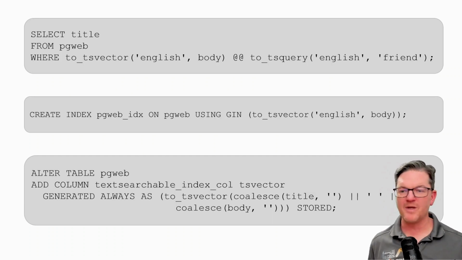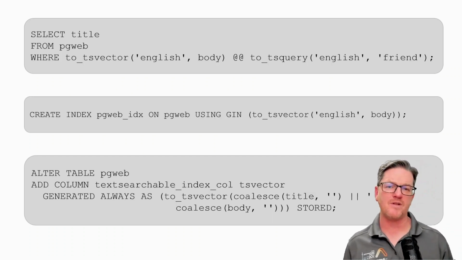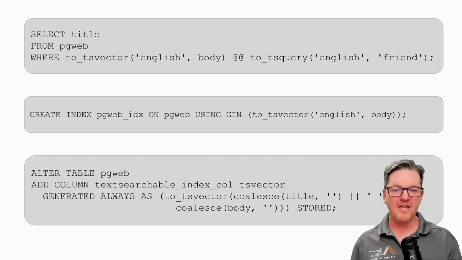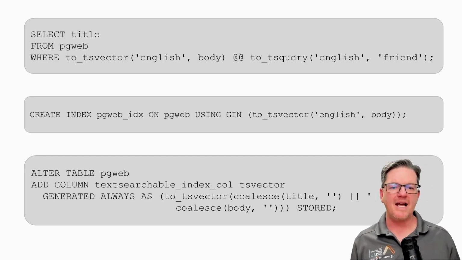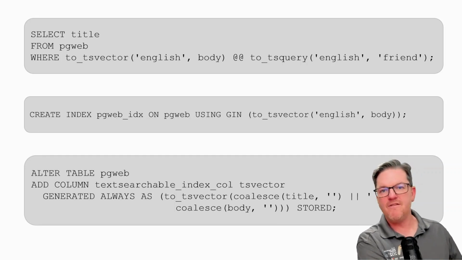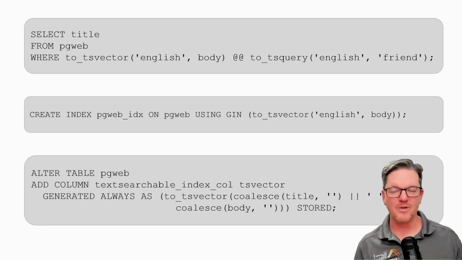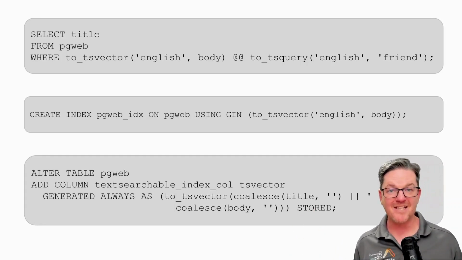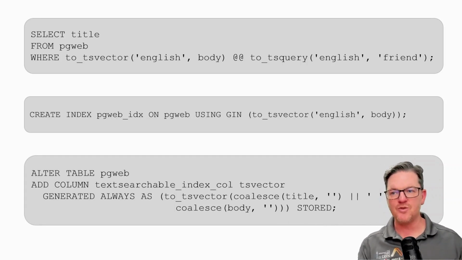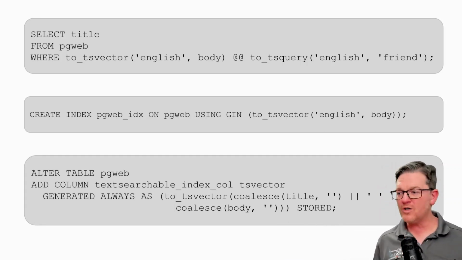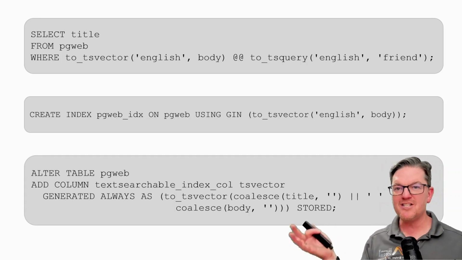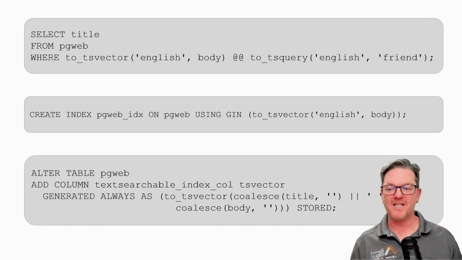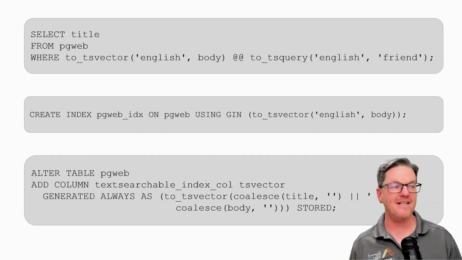Here are just a couple really quick examples. I stole these right out of the Postgres documentation. There are more than this, but you can see that simply creating a vector of a column body, I can then query it with an English word, friend, and see, is this anywhere in that body of text? You can create these indexes over top of your text columns, which make it faster then to do these vector and query searches. Or, as I said, you can take a column, create a generated column as a vector, and then index that, which gets you even faster searching as an indexable search.